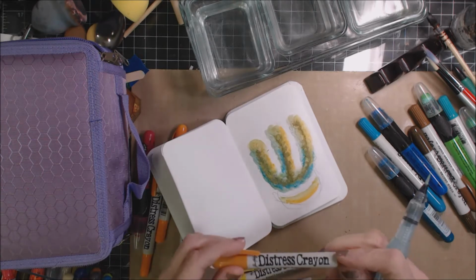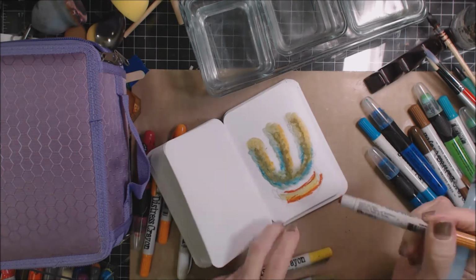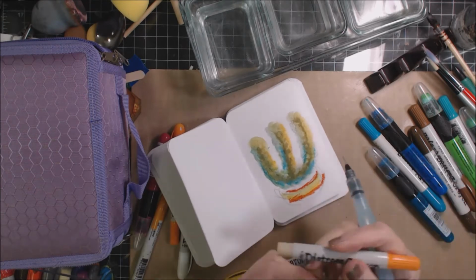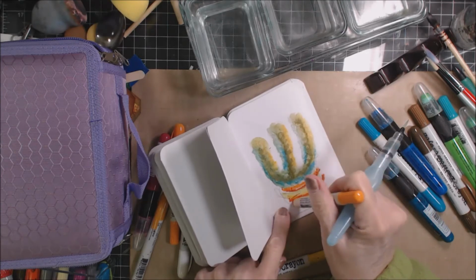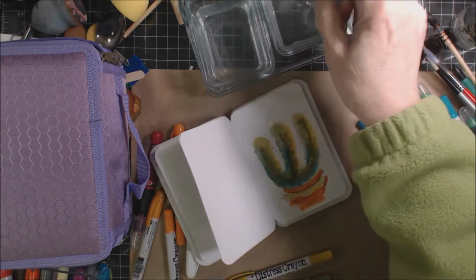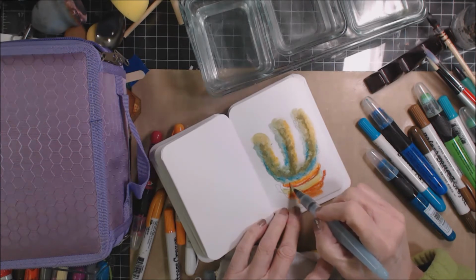And let's add this rusty hinge to our pot down here. And what color is this? This is a spiced marmalade. Okay. So let's get that blended in.